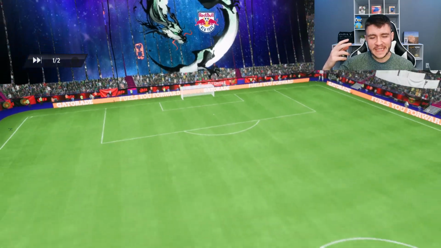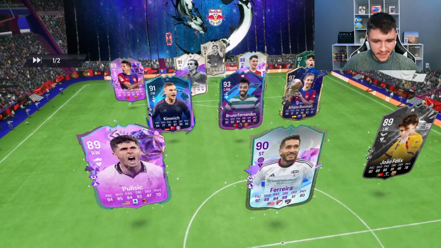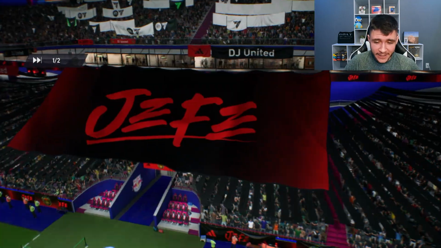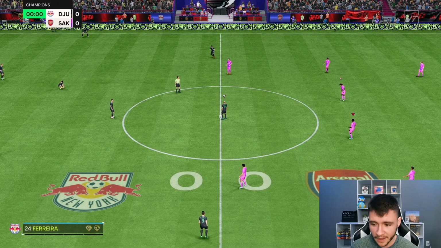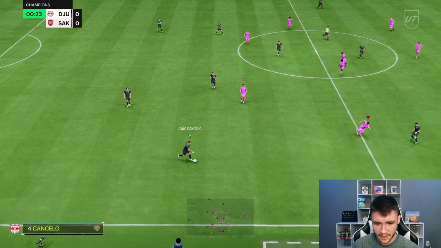All right, boys, here we are jumping into game number 2 after that guy rage quit at 2-2. We're coming up against another really good team. He does have Pulisic, Kimmich, Bruno Fernandes, Team of the Year, Aitana. It's a good team. But yeah, man, we're going to go ahead and continue implementing Cuadrado in the same way. I think as a right mid in the 4-4-2, man, he is very effective.